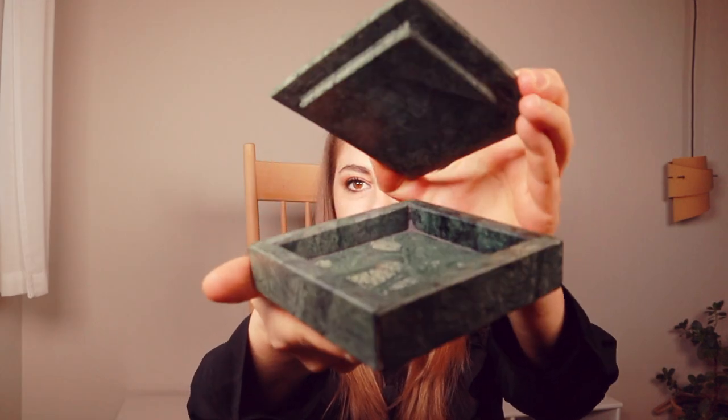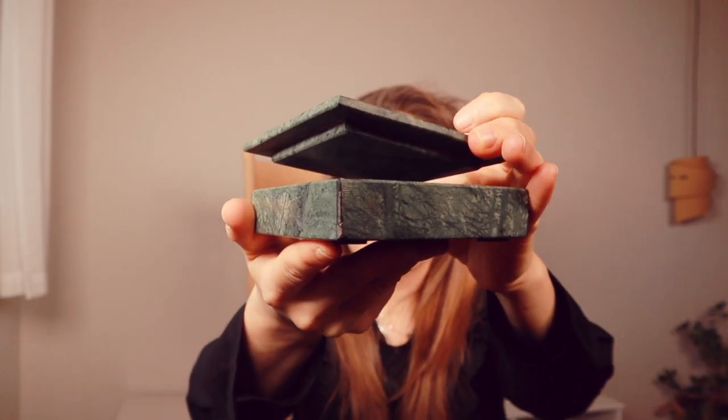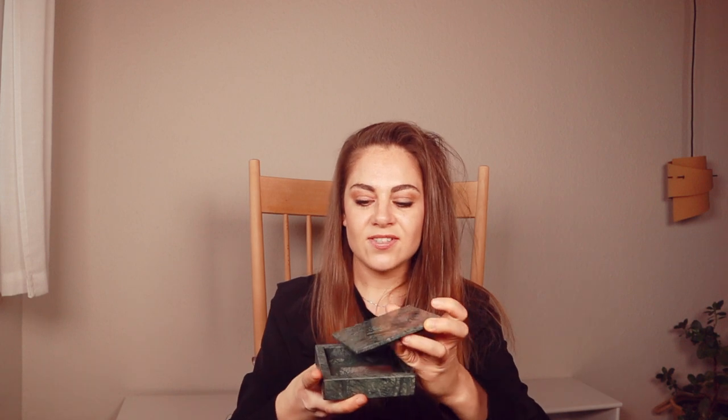One thing that I also collect here for the plant house is green marble. And this is something that I would never go out and buy new in any case. But I love whenever I can find little practical objects like this marble box that I don't know yet what I'm going to use for. You can of course use it for jewelry, you could even use it for salt or sugar or something like that. Right now it's in the kitchen.